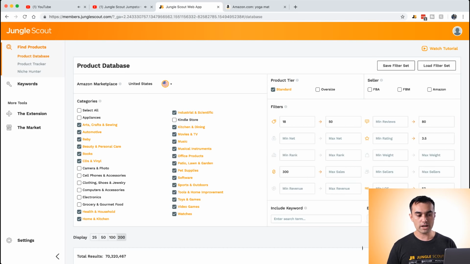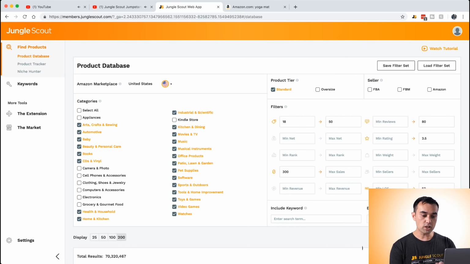So I would recommend steering clear of oversized products. So if you check standard, you should be all good. You can also filter by the seller type, so whether they're fulfilled by Amazon, fulfilled by merchant, or sold directly by Amazon. However, personally, I don't check these. I just prefer to search all of them. So I would leave this as it is.